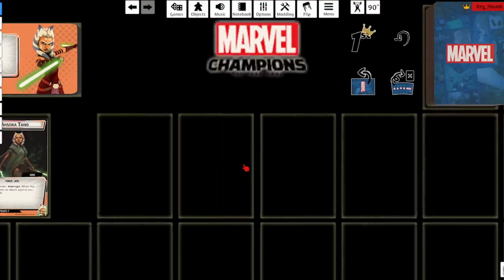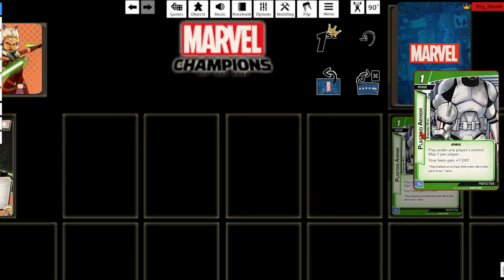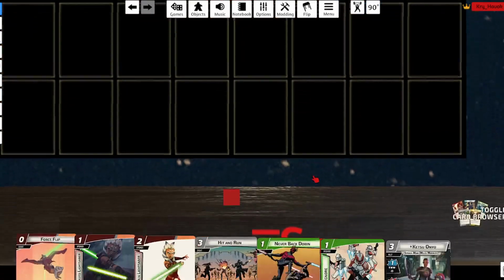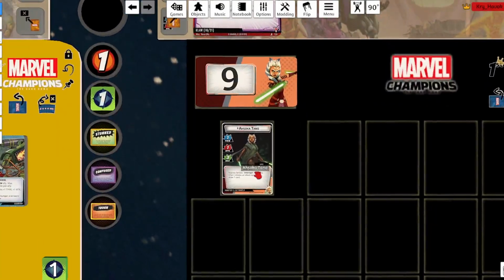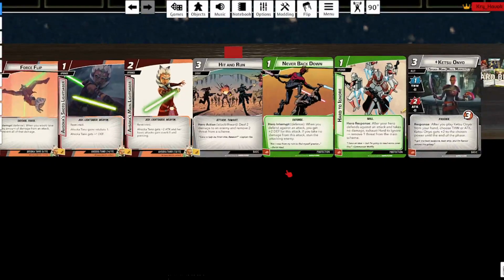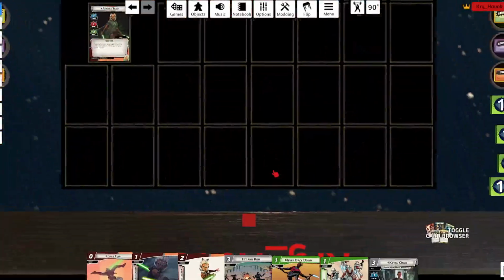Now I'm going to use her ability to... First I'm going to shuffle because I just looked through the deck, so let's not cheat. And then I'm going to look at the top card. If it's an identity card, I get to draw it. If it's not, I put it back. So at least I know I'm getting Armored Vest next. Then I flip to a hero form, which she was already on by accident. And let's start putting some stuff out. I've got this guy to get rid of.